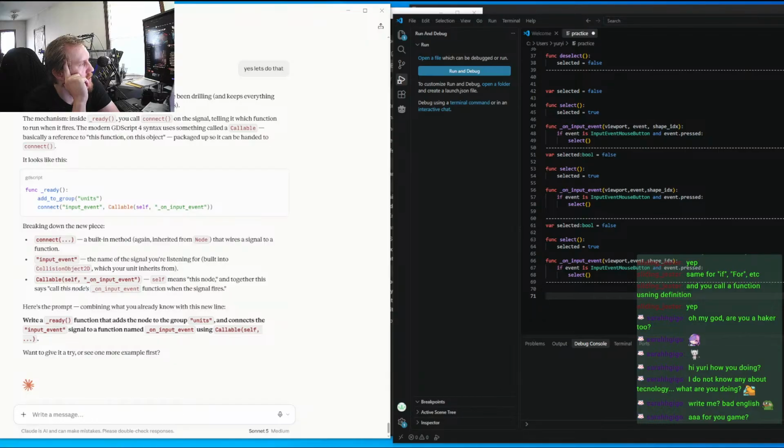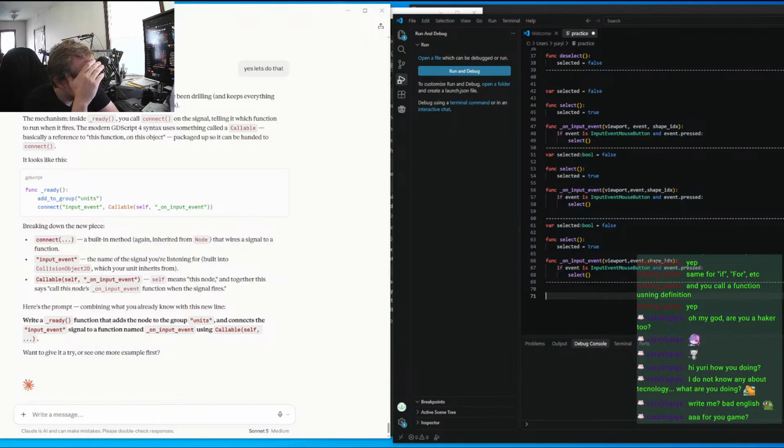func _ready: add_to_group units, connect input_event, Callable self on_input_event. Whoa, this is getting complicated.